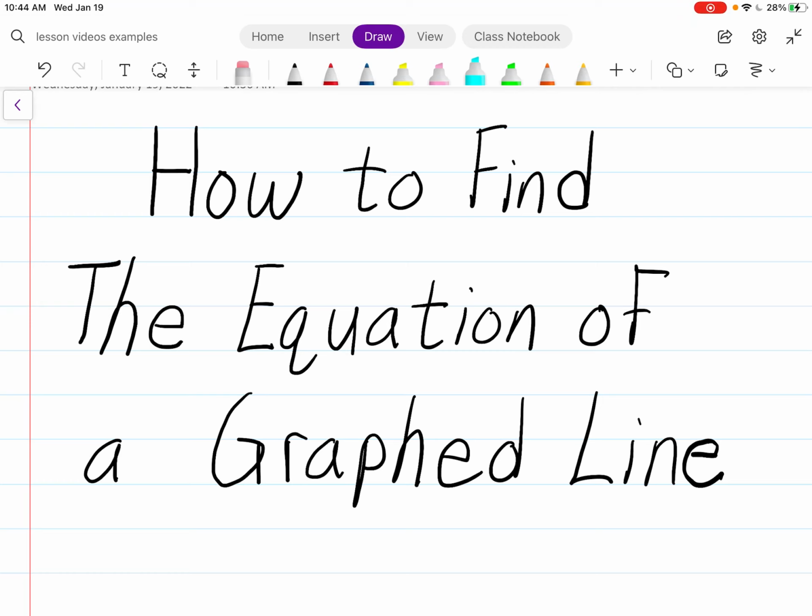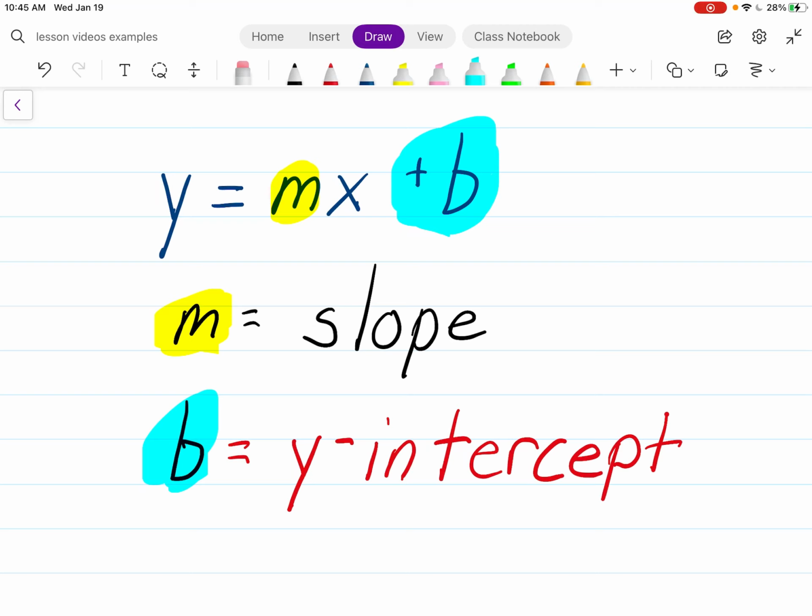And if you remember, slope-intercept form is y equals mx plus b, where slope is m, or the coefficient or number in front of x as a fraction or a whole number, and the b value is the y-intercept, or the starting point on the y-axis. If you were graphing the line from an equation, that's where the line would cross the y-axis.